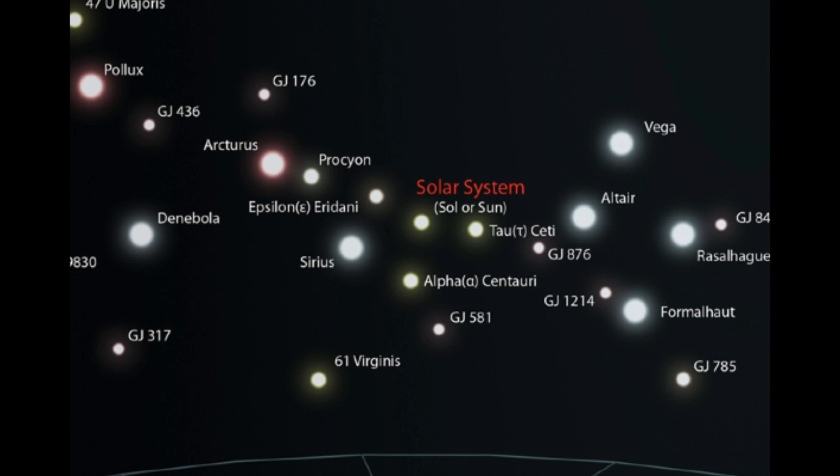Then we zoom in and look at the sun in the center of this diagram. We're looking at the nearby stars. One of the nearby stars is Sirius, another is Epsilon Eridani, then Tau Ceti. But the nearest one to our own is Alpha Centauri, actually Proxima Centauri, which we don't see in this diagram because it'll be right next to Alpha Centauri, but just a little bit closer.